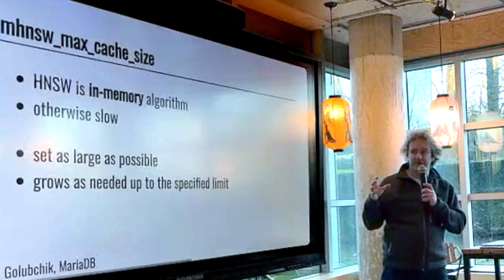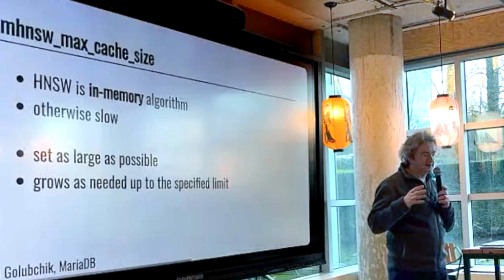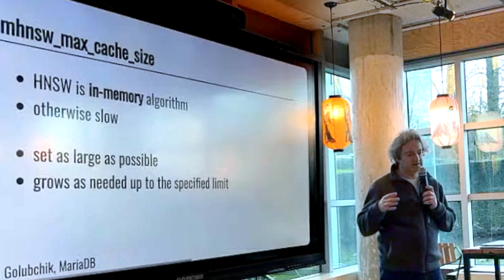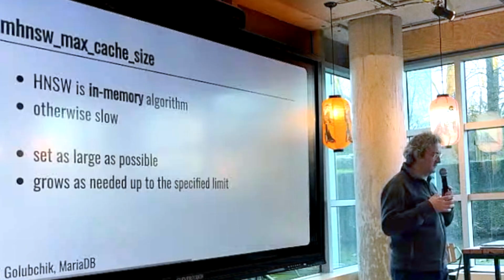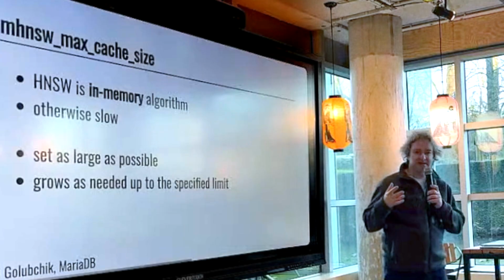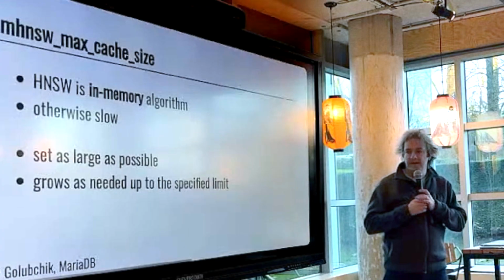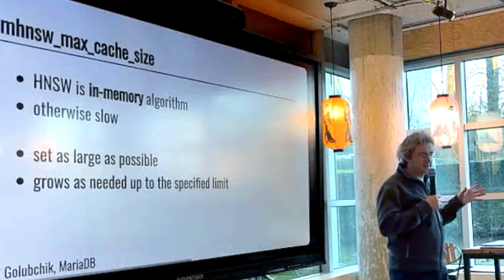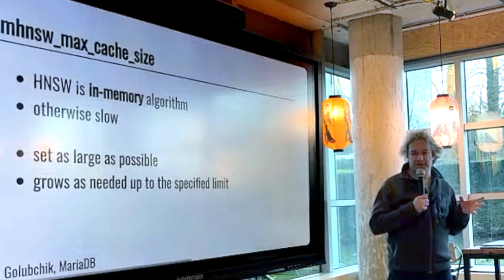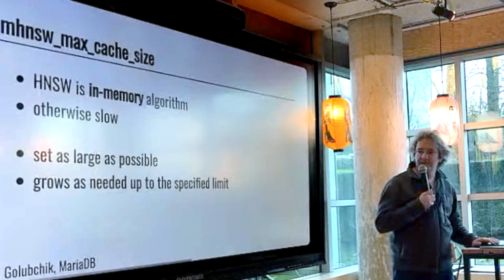MariaDB will not use the whole memory. The cache will grow as needed, and the largest value it will take will be basically the size of your index. So if you have only 2 gigabytes of vector index, you can safely set max cache size to 10 gigabytes. You will never use those 10 gigabytes. But you want to set it as large as you can afford, to make sure you get as much data as possible into memory, because that's the only way you can get usable performance.